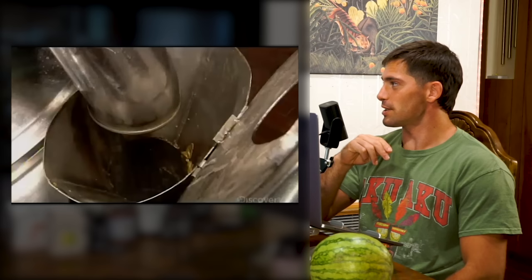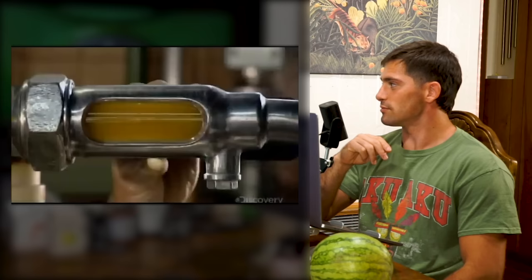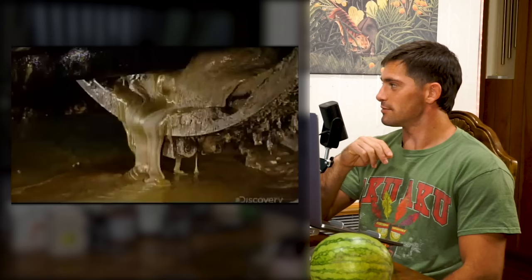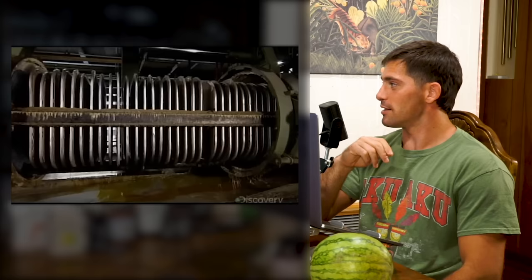First, they wash the oil for 20 minutes with sodium hydroxide. During this wash cycle, they spin the oil at high speed so that centrifugal force separates the natural impurities, which the factory later sells to soap manufacturers. After this cleaning process, the canola oil is visibly clearer. However, it still contains natural waxes which make it look cloudy. So the next step is to cool the oil to 5 degrees Celsius to thicken those waxes so they can be filtered out. Look at this sludge — the factory uses them to produce vegetable shortening, another toxic fat.